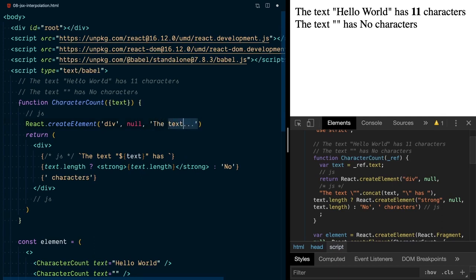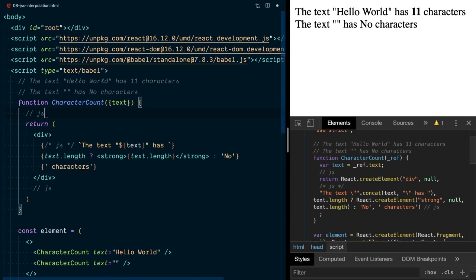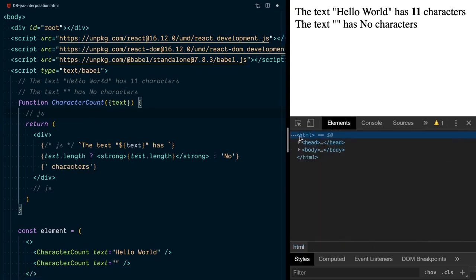And so if we wanted to, instead of passing this string, do some sort of if statement, then that wouldn't work at all. It doesn't make any sense to pass a statement as an argument to a function. And for the same reason, you can't use statements inside of the curly braces of JSX. Because the curly braces basically are saying, hey Babel, as you get to this part, I want you to take everything between these two curly braces and then just stick it in this argument of the createElement call. So having a good understanding of how Babel is compiling your JSX will help you use JSX more effectively. Once we enter that closing curly brace, we're back in JSX land, and then we come back to this curly brace and we're now in JavaScript land again.